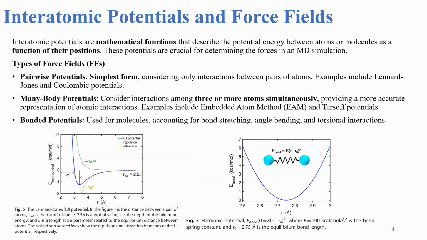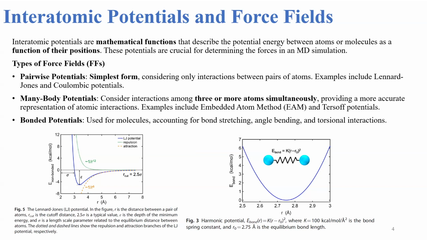One of the very important concepts in molecular dynamics is interatomic potentials, also known as force fields. Usually in the solid state domain, people call it interatomic potentials, but in the polymer and macromolecule regime, they call it force field, but they are kind of the same thing. Interatomic potentials are mathematical functions that describe the potential energy between atoms or molecules as a function of their positions. This is very similar to what we learned about the exchange correlation plus the Coulombic interaction and so on in density functional theory.